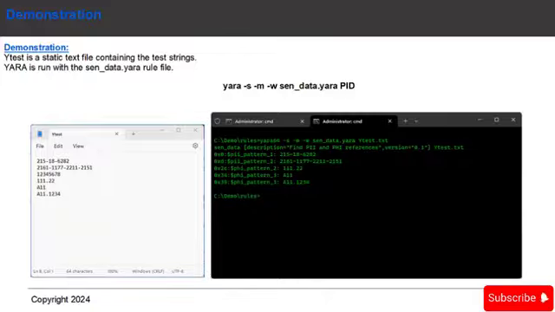It contains a number of different variations that may or may not match these patterns that we have defined in our Yara rule. We go ahead and execute the Yara rule, and notice this time we also add the -w parameter to our command line.